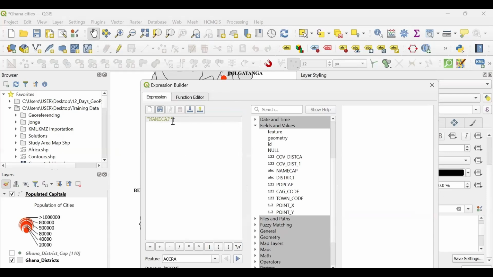By default, we already have the names of the capital, which is fine. We leave that. So you see it's there with a double quote. That is like a tool that contains the name from the database. Now you can see under here, we have the equal sign, we have the plus, all those operators, they are all here. And we also have the string concatenation, for those of us who are familiar with SQL, Excel, Python, and those tools. So we are going to use this to separate the labels. We already have the names of the capital towns shown.